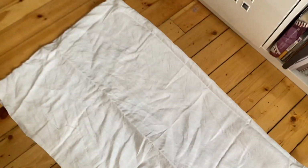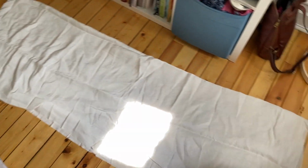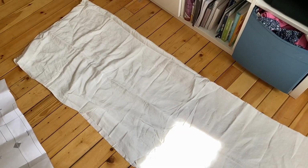Let's do it. So this is the fabric. Oh yeah, it's picking up. It's just beautiful. It's really, really stunning fabric. I'm wondering if it's too sheer that I'll have to line it, but I'm kind of hoping that I won't. Anyways, this is it. It's so pretty, but I do not have a lot of it, as you can maybe see. Anyways, I've got my pattern pieces, gonna lay them out and start going.